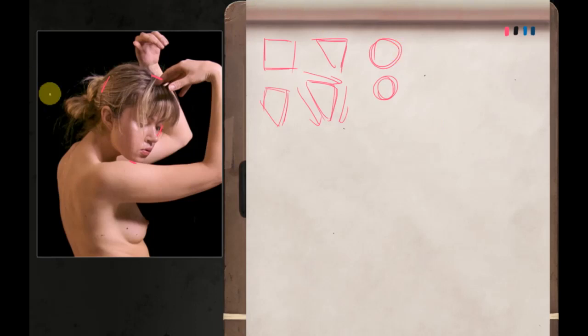So what I'm going to do is possibly do a combination of square and triangle. And that's one of the things, too, I'm going to cover in the course, is how and when to use hybrid shapes. And I think, yeah, I think this is the best decision right here. I'm going to gesture the front of the face here. Gesture the top of the head like that. Gesture in the back. Gesture.